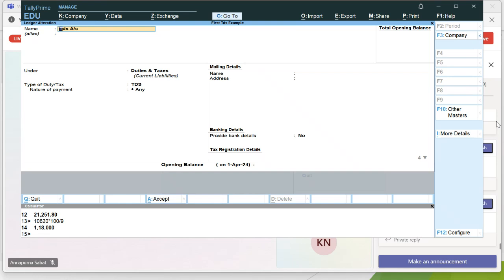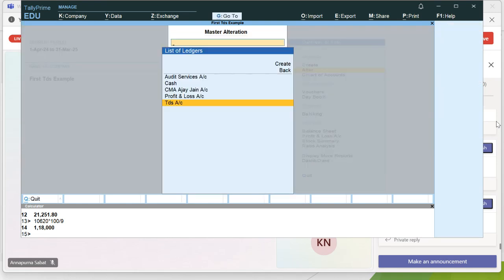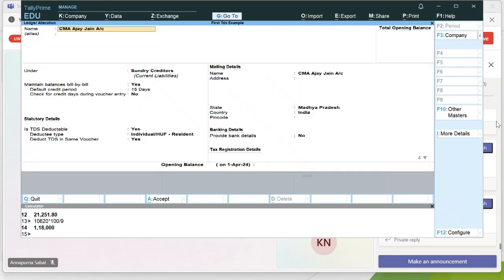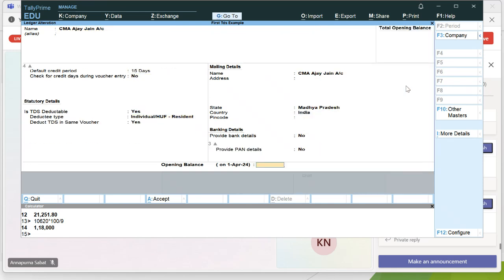Anything else? It's a TDS ledger, it's a CMA Ajay ledger. Make sure you enter the PAN number.